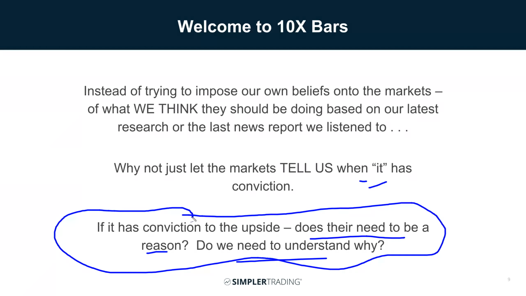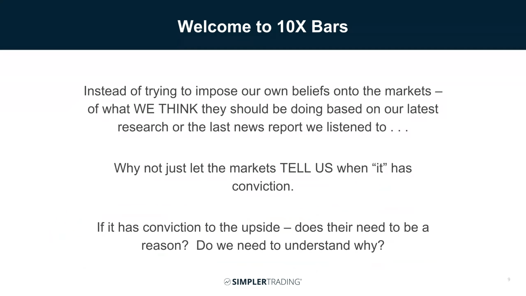The reason could be somebody just panicking and getting out of a position. Okay, that's not going to be on the news. And by the way, most of the moves that happen are not news related. Okay, they're related to somebody being on the wrong side of the trade, and that's not something that's reported in the news. So if you've ever looked at something and you don't understand why it's moving, it could be as simple as a fund having to close down because people are wanting redemptions or they're retiring. It's like, well, we've got to sell these million shares here. All right, you're not going to know that, and so that's why you don't question what's happening to price.